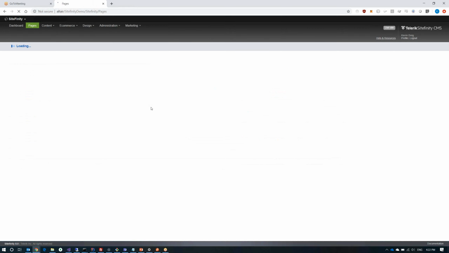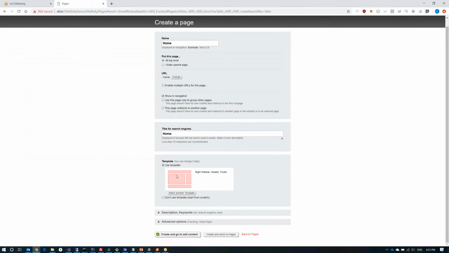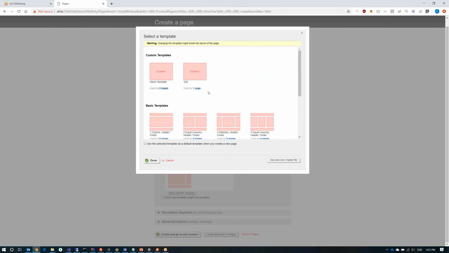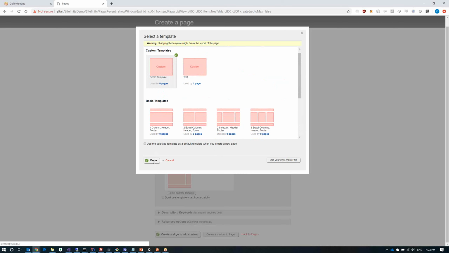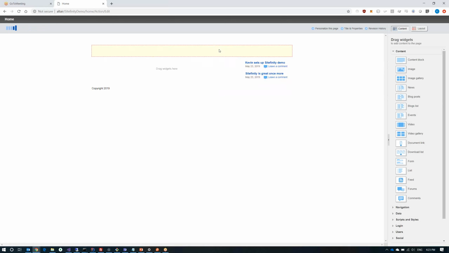Now if I go back to my page tree, create a new page. Let's create our home page. And you can see we select our template that we want to base this page off of. So I'm going to select the demo template that I just created. Now, when I go to create and add content, what we'll see is the layout sections that we just created in the page template with the modules that already exist. So we added to the page template a news listing, we added our copyright, and we added a navigation menu up here, which again is blank until we have a page published.